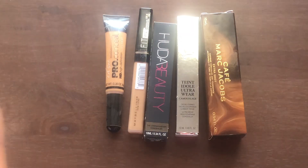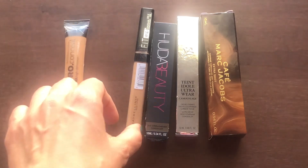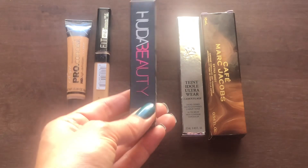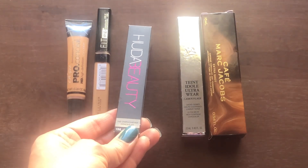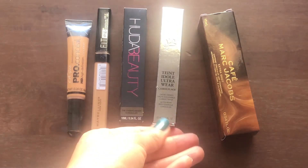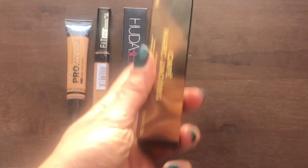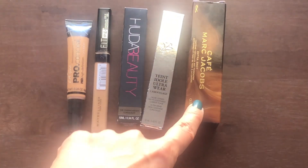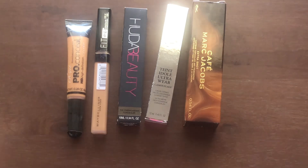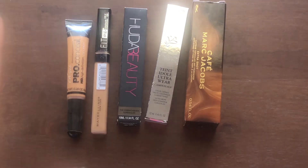For concealers, I feel like I've had the same ones as last year. I have the LA Girl Pearl Conceal High Definition Concealer — I've used one before and know that I like it. Then the Maybelline Fit Me Concealer — also used before and liked it. From Huda Beauty, the Overachiever Concealer — brand new, haven't used it. From Lancome, the Teint Idole Wear Camouflage Concealer — also brand new. The Marc Jacobs one has been discontinued; I bought it at Marshalls for $13. I absolutely loved a previous one — it's kind of a two-in-one where you can use it as a concealer or as a foundation all over your face, and I adored it.